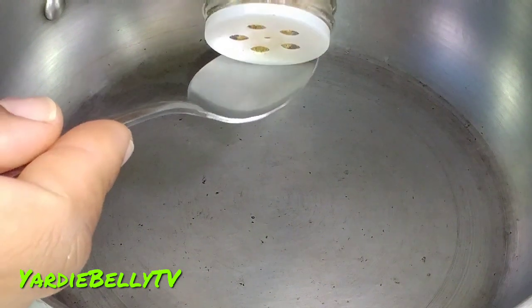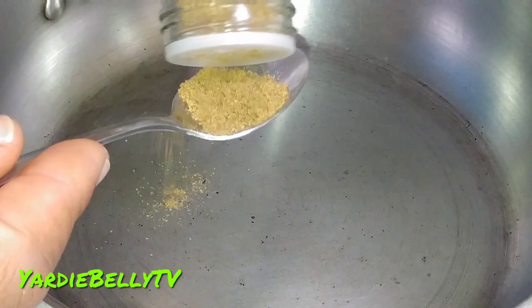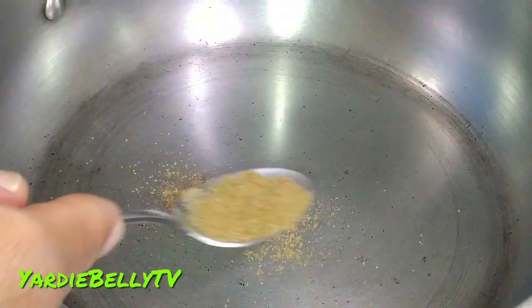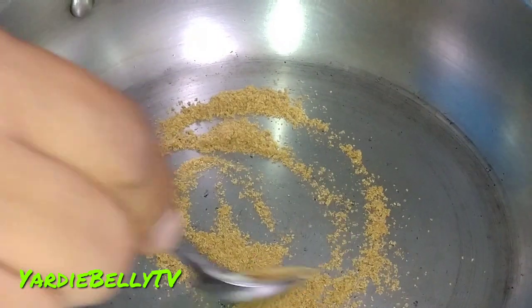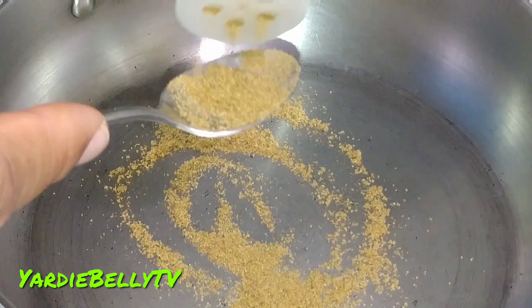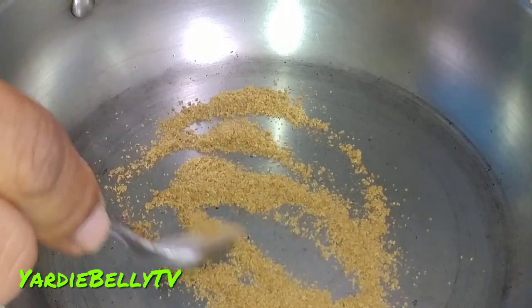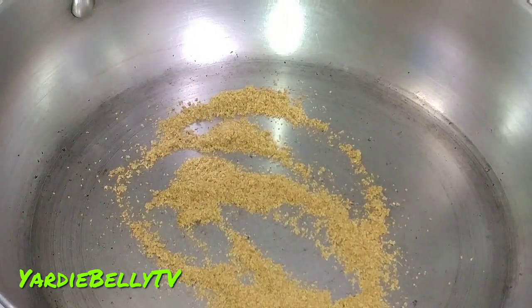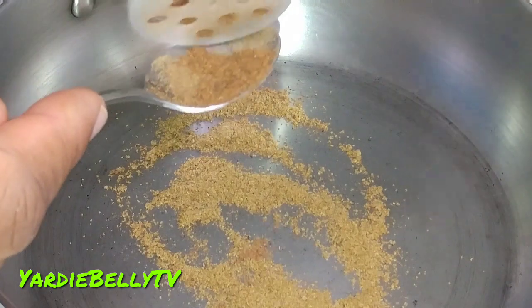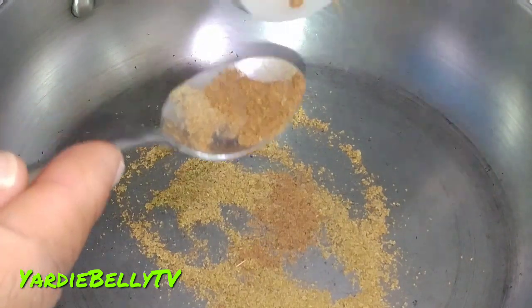So I'm using coconut oil, guys, extra virgin coconut oil, ground cumin or ground jeera, and I'm using garam masala. To a very dry pan, I'm gonna add my ground jeera or cumin powder. And guys, the authentic recipe calls for the cumin seeds to be whole. I unfortunately don't have the whole jeera or the roasted jeera, so I am making my own adaptation.